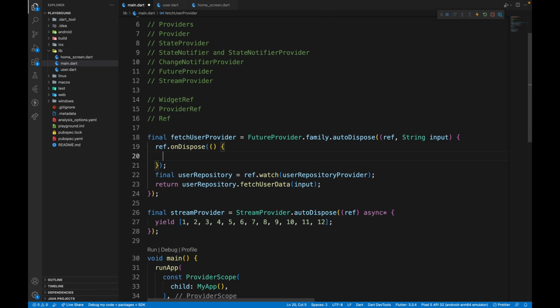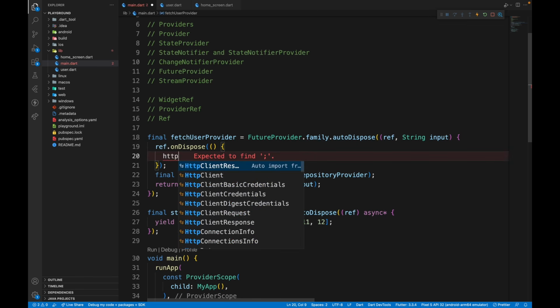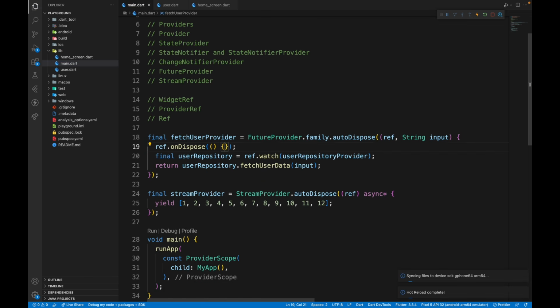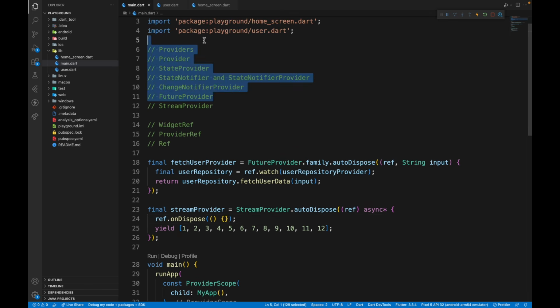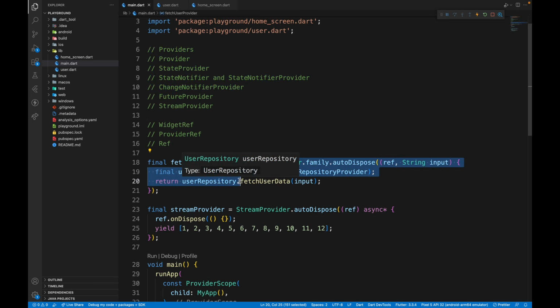So in case of dispose, you want to make sure that, suppose you have the HTTP client example here, you can just do http.client.dispose, or if you have a text editing controller, you can dispose it off, or whatever needs to be disposed of. So if you are in a StreamProvider, you can use that over here as well. So I'm just doing it for both of them. And whatever methods I'm telling you are available on all the providers that we're talking about, okay? I'm just giving you an example of showing it on one provider.